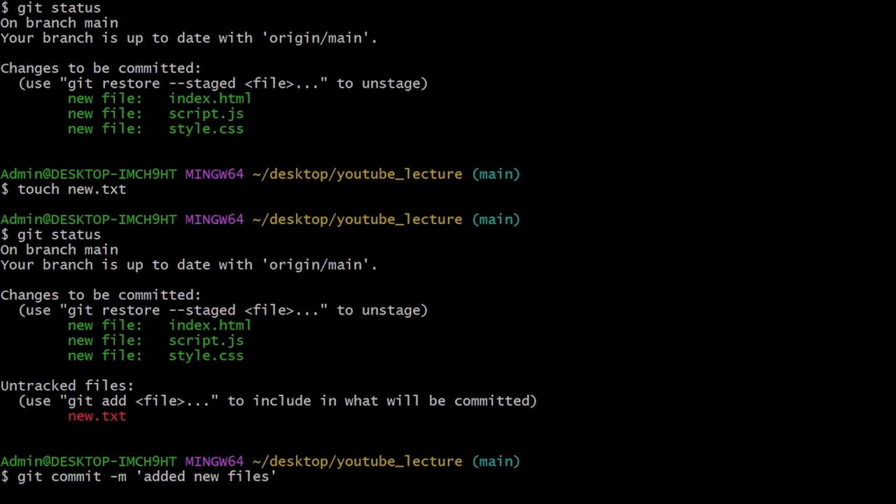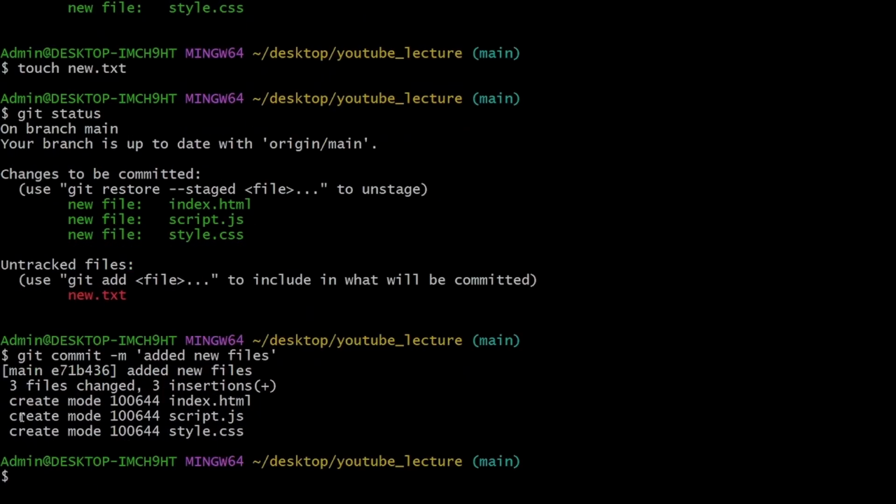So please take note of this. If I do this, you see three files changed, right? Now the next command is git push origin. What origin am I pushing to? I'm pushing to the main branch. You get? If I run this command it should work, but if you are doing this for the first time, it won't work. The reason is that you need to log in to GitHub on your CLI. Let me put it that way.